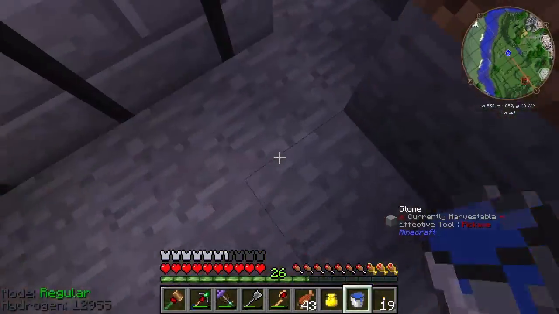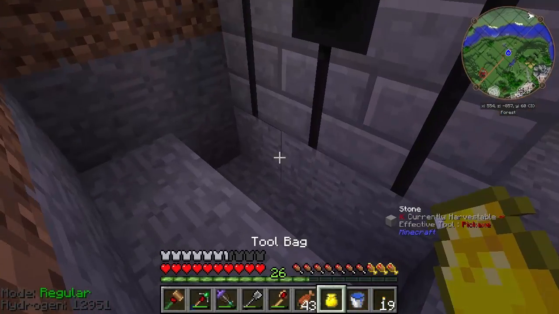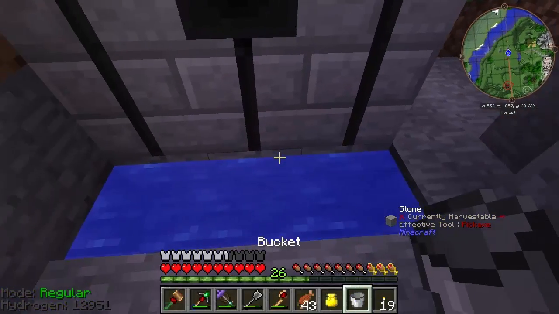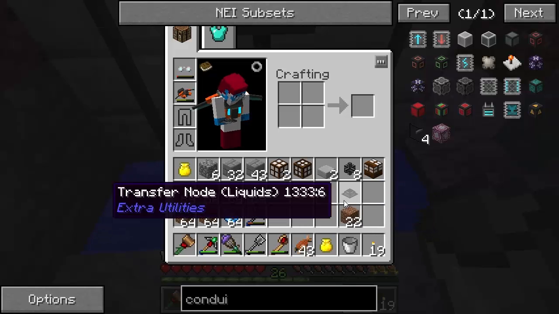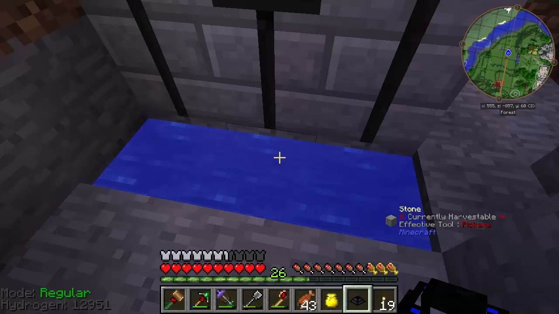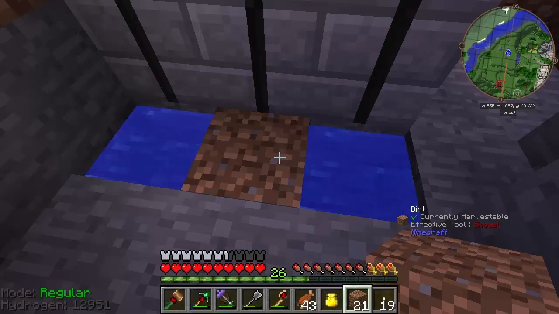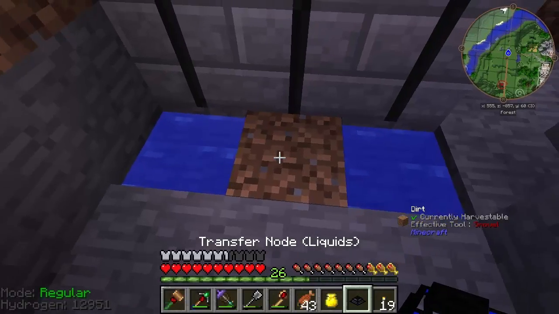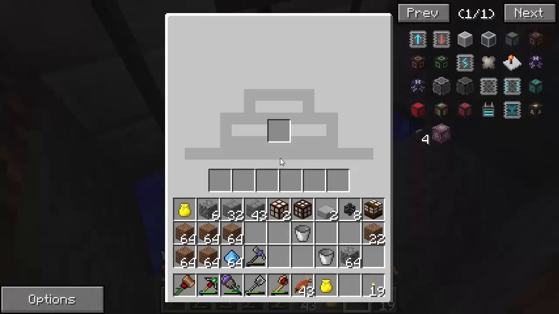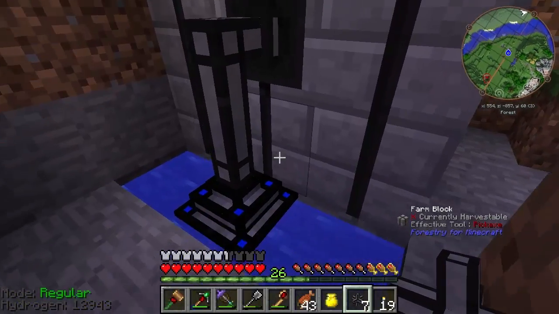There we go. I come down here. All I need to do really is knock out this little bit here. Put one bucket of water there. Whoops. One bucket of water there. I will need my transfer. Oh, that thing is. Okay, I'm going to need a block for the moment. Dirt will do. Put that right there. Put the transfer node liquids on there. Get rid of the block from underneath it. Now that is now going to start removing water, or at least it should do once I start putting that into there.